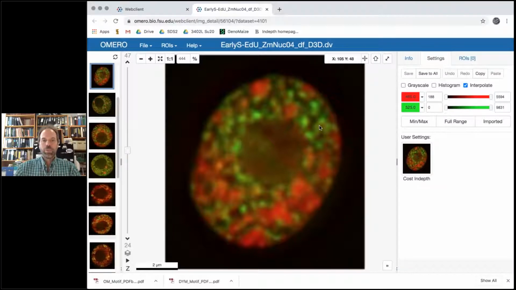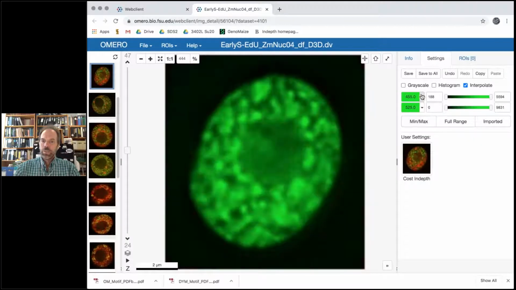So I'm going to talk a little bit about how to view this image data, how to change the colors. It doesn't matter what you do to the colors and the scaling, the original image data is preserved. So don't worry about changing the settings here. In this case, there's 2 wavelengths. They're shown as red and green, but you can change those colors here by choosing different colors. Magenta, for example. You can also switch between grayscale and color with this box here.